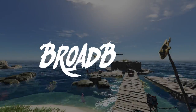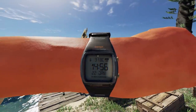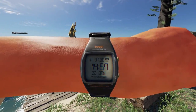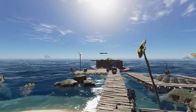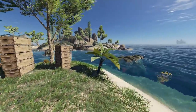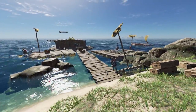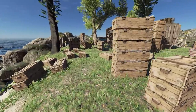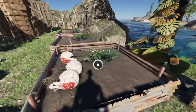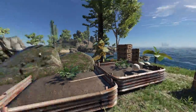Welcome back everyone, Broadbent here. Today we're back in Shiner Deep on day 74 of our survival. Last episode we went up north and found a few sharks. Now down here in the southern territory apparently there isn't much of them, so we're going to once again go north and hunt as many sharks as possible. In the process we're also going to be exploring a new island — I'm not sure which one yet, but I guess we'll find one on our way up there.